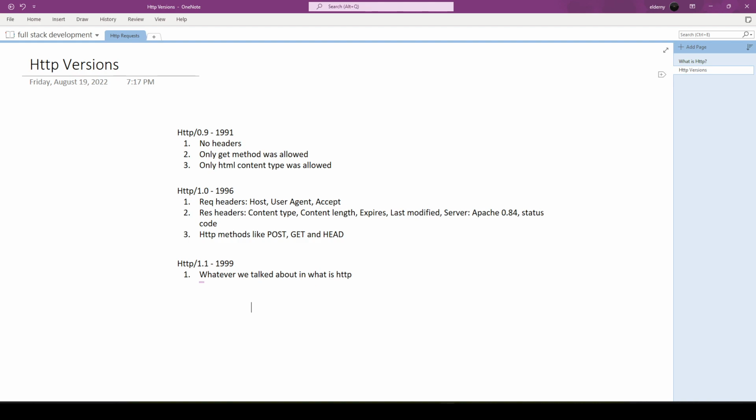We also had Huffman header compression. So in HTTP version 2, our headers are also compressed, which means the requests are received a little faster. Before, we had the encoding types, which means we can encode the body of whatever we're sending to the server or to the client. But now in HTTP version 2, we're also able to compress our headers.